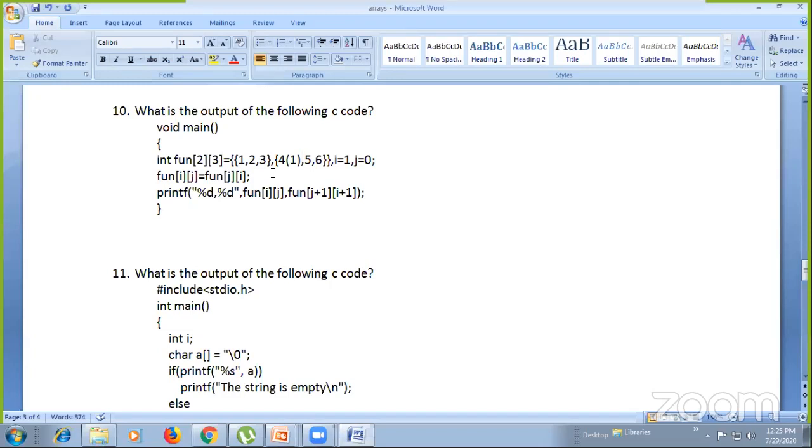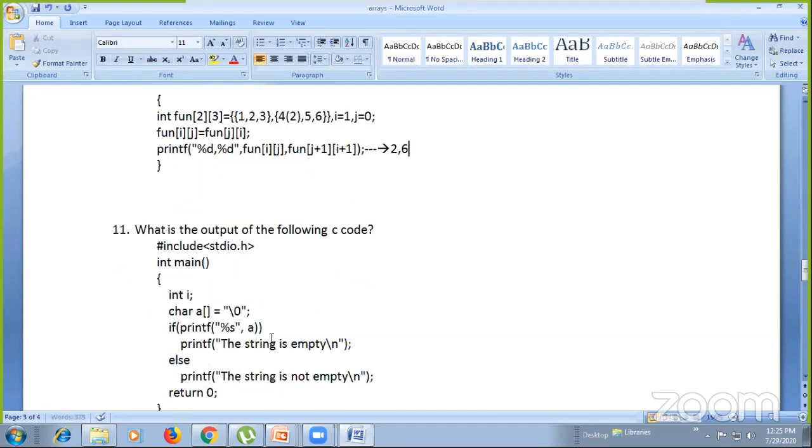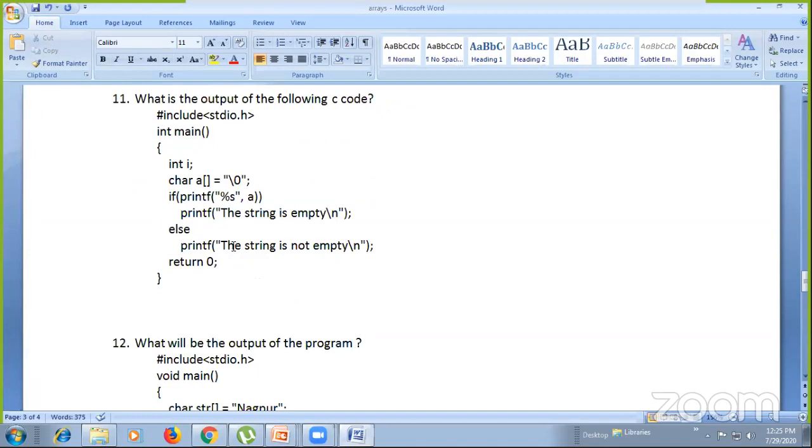Is it so? I'll do it once again. 0 1 is 2. Yes, you are correct. Sorry, it's 0 1. This 4 will be replaced by 2. Correct. In this line, so the answer is 2 comma 6. Correct.